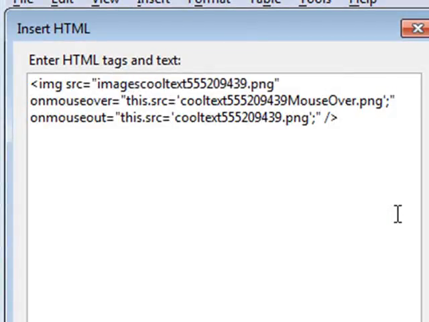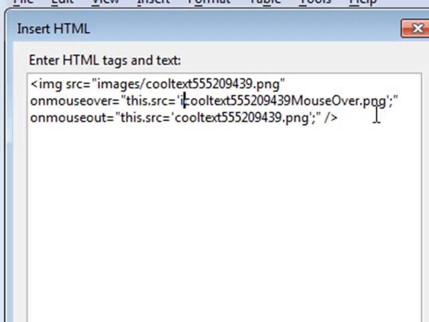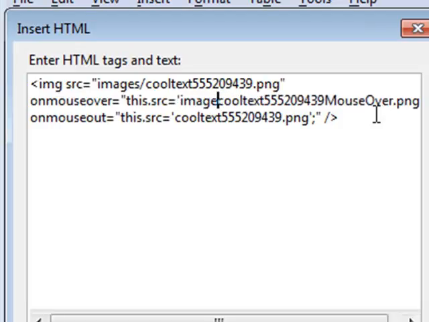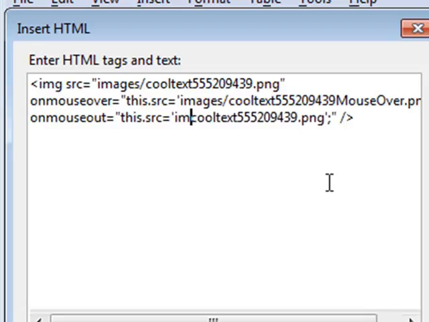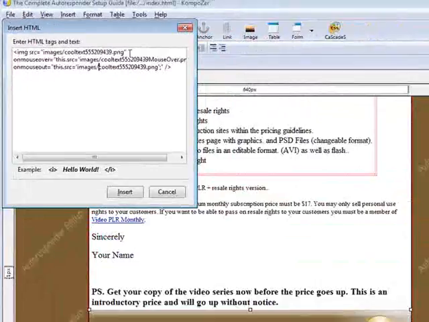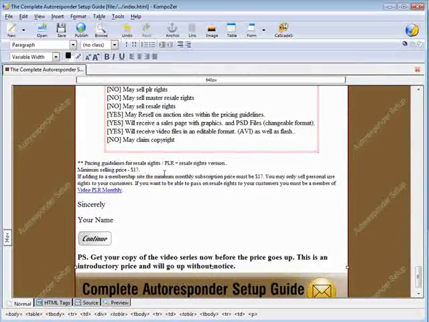So we put images slash in front of the first PNG image, and then when we find the next PNG image, we do the same thing here. So it's images slash, and then again here. Anywhere you see a PNG file name, click insert.